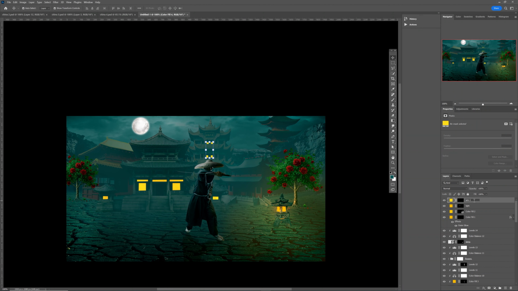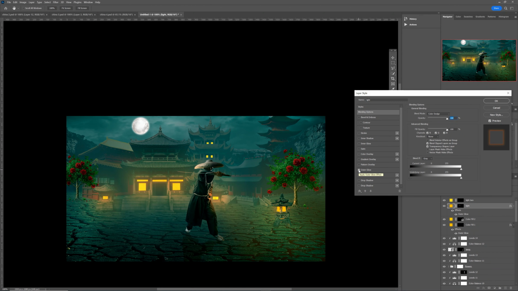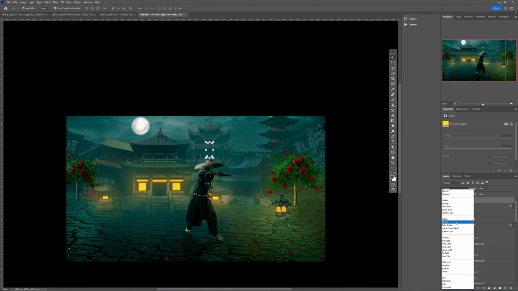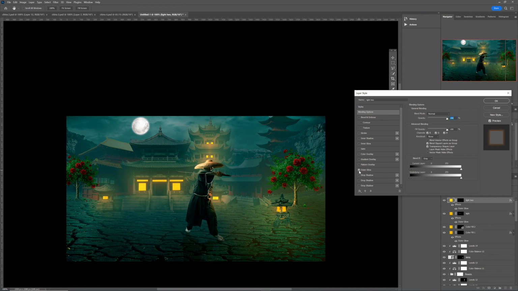And using the layer style, I try to add more reflection, more luminance to my light on the window. I repeated the same thing on the house in the background as well, just the way I'm doing here, just to make it pop. And again, you can always follow your guide in doing this.